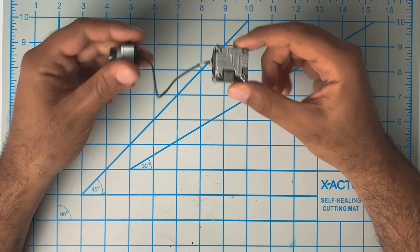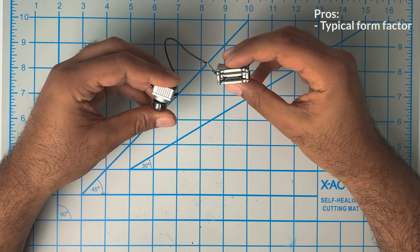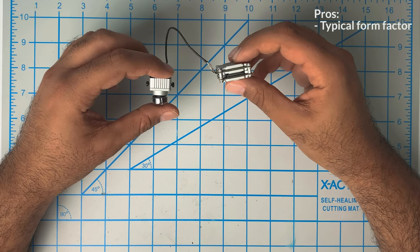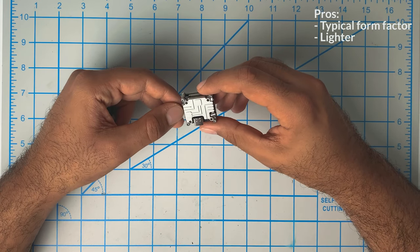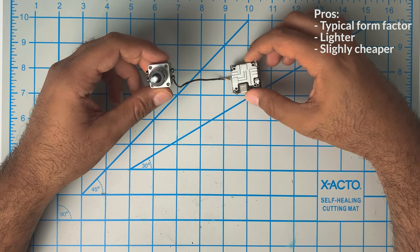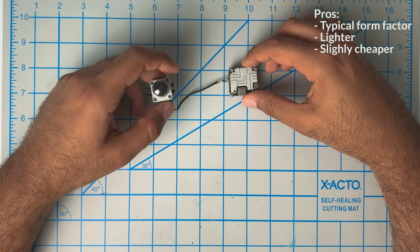So in my view, the pros of the Caddx Vista would be its more typical form factor, being smaller, square, and having the 20x20 mounting. It's definitely lighter, so roughly 20 grams lighter than the Air unit. And it's also slightly cheaper, not by much, but a little bit cheaper. What do you have to give up in order to go to the Caddx Vista?